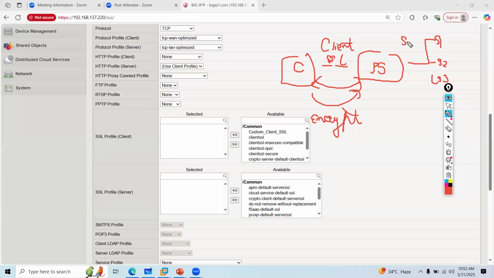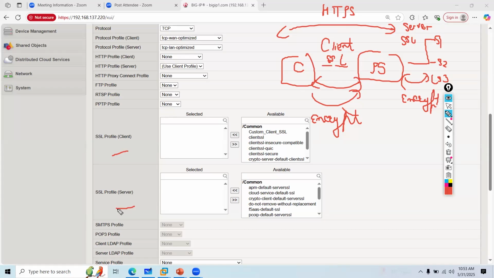But when I assign server SSL, this connection will also get encrypted. If I want end-to-end encryption, meaning end-to-end HTTPS, then I need to use both profiles. Very, very critical, guys.